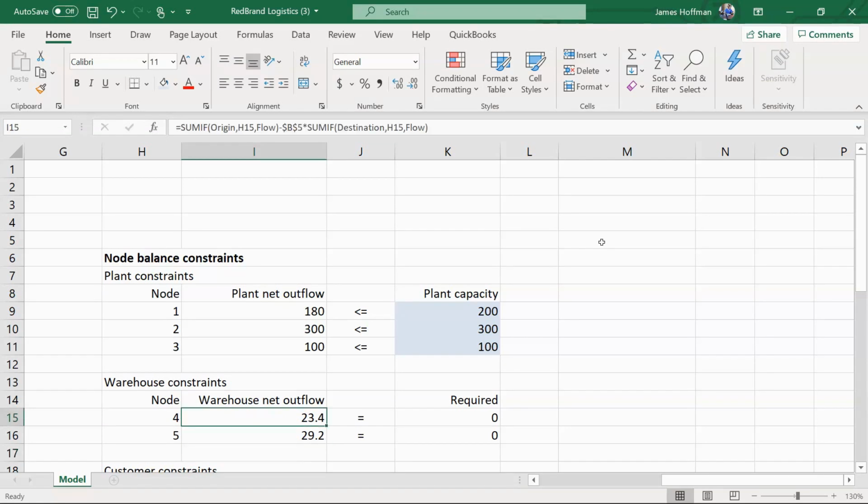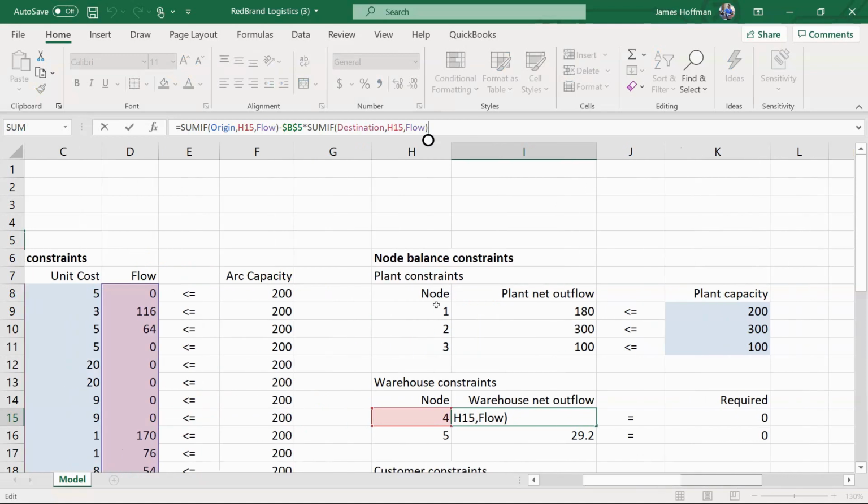Mine is a little bit different, but is it okay? I don't know why it's different. It doesn't say 23.4 and 29. The first one is way off, it's like 16.7, and the second one is 29. Yeah, that's because the flows are from the last solution.